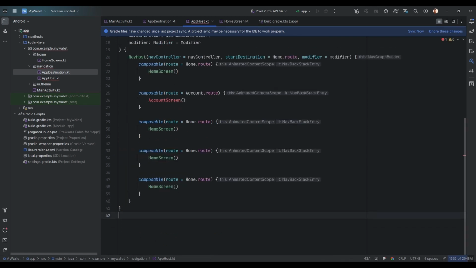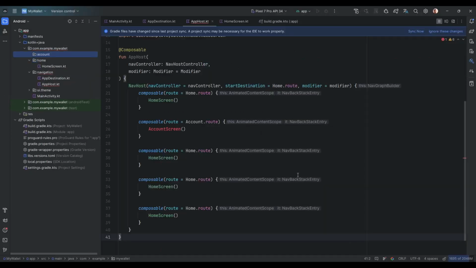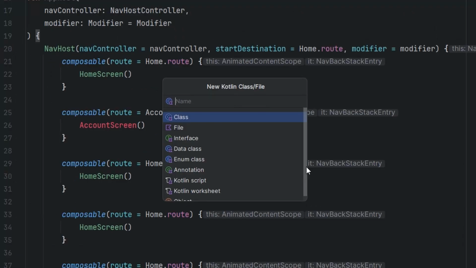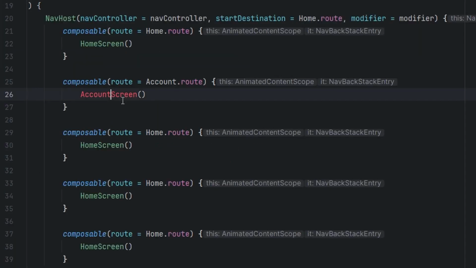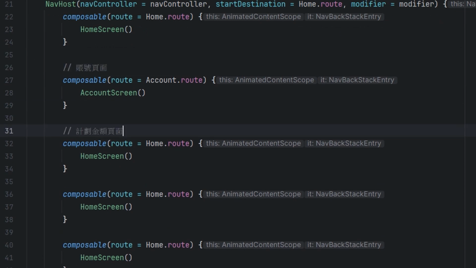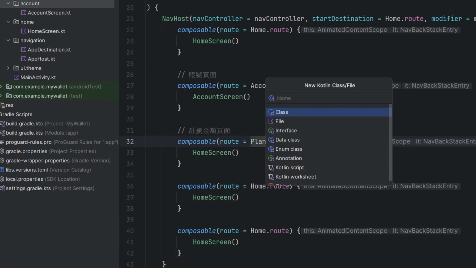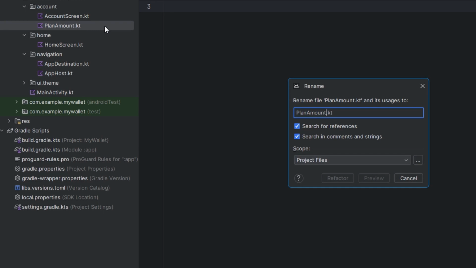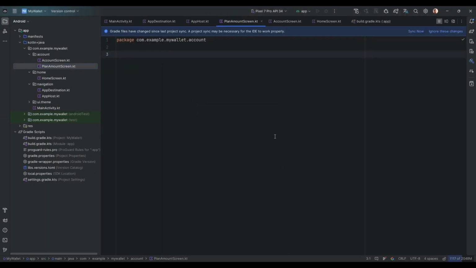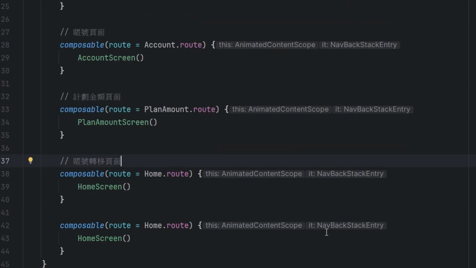Cut. Account page. Route account page. Shift plus F6 rename. Account transfer page.